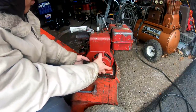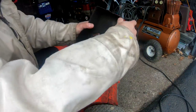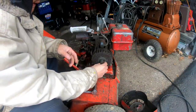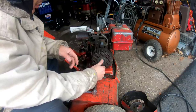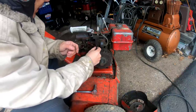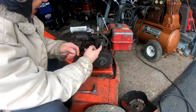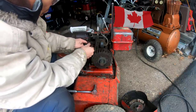Got the two bottom screws off of this, and now let's take the recoil starter off. Rats. This ball bearing thing looks better than the one on the 58 Professional. Uh-huh. This is the air vane. When this thing is turning, air flows. Kind of puts a little bit of air on this, like a sail of a sailboat. And keeps this down.